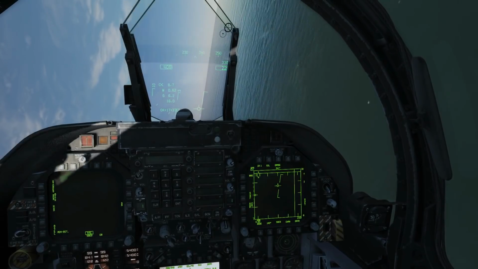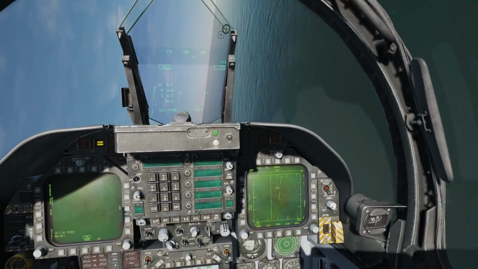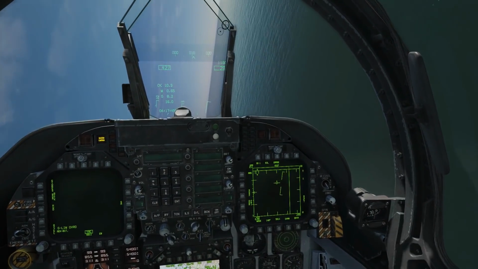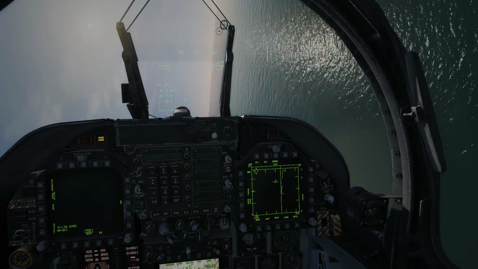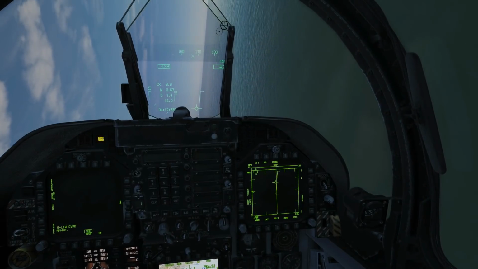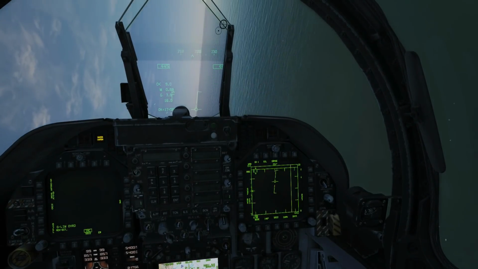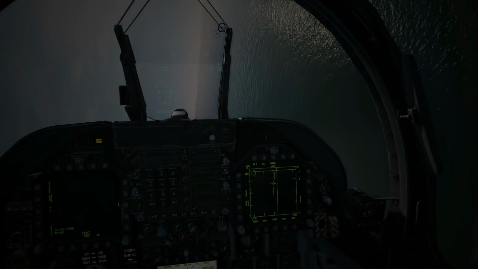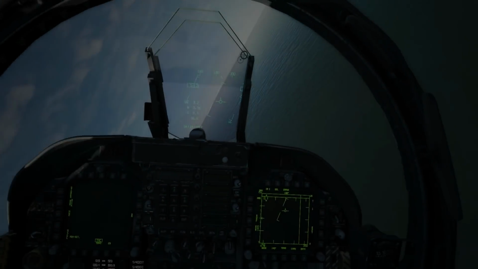So limiter off. Let's punch the speed up, punch the G up. 450, and we're starting to struggle with G load now. 460, 470, 480, 490, and 500. Right, I'm happy we've got the data there.